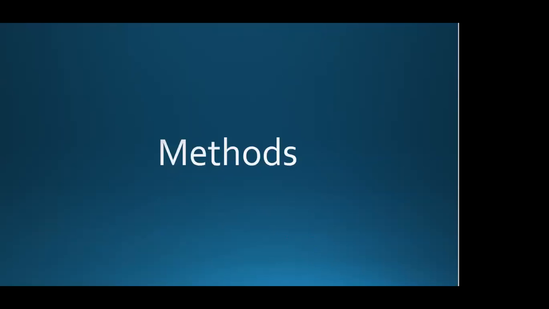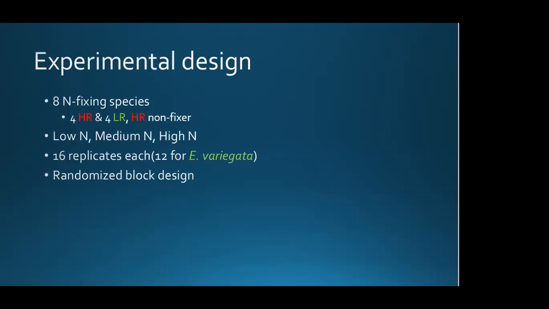Moving on to my methods. In a shade house experiment, 8 nitrogen-fixing tree species within the family Fabaceae were grown, all of which have been evaluated using the Hawaiʻi weed risk assessment system. 1 non-fixing reference species from Fabaceae was grown under the same conditions for comparison.